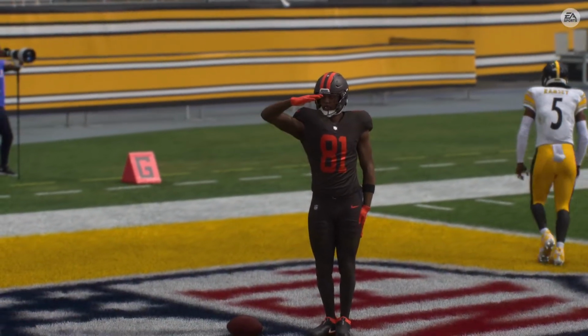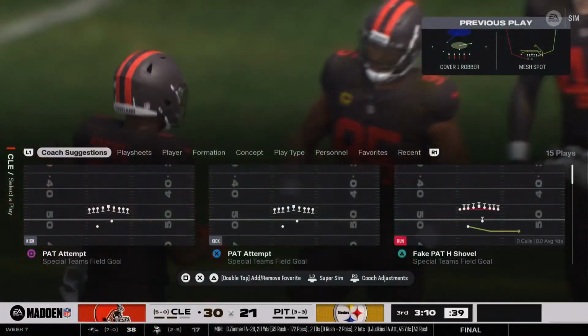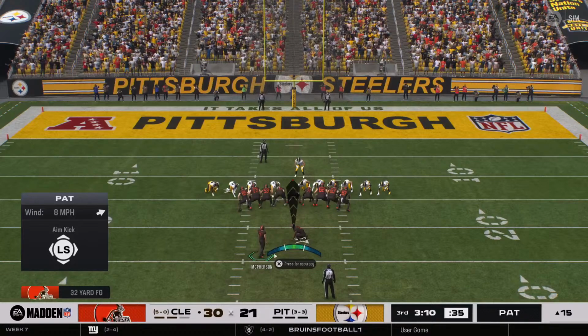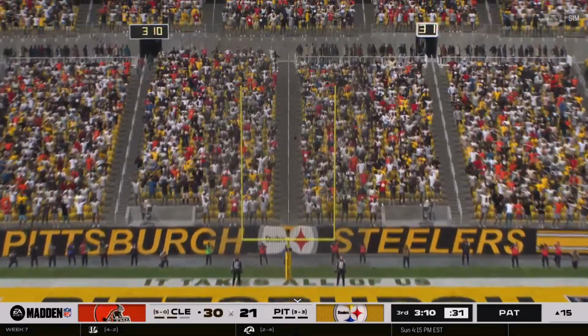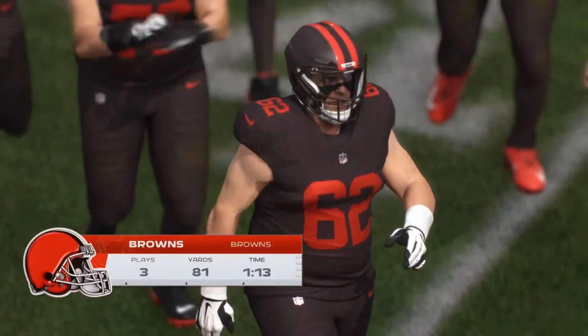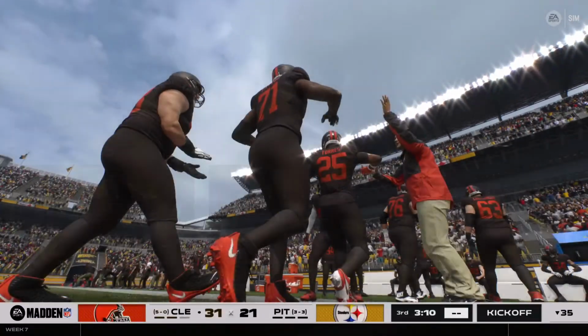A terrific job all the way around, especially after the catch, Greg, to take it to the end zone for a touchdown. I'm just so impressed by the acceleration of this receiver, Mike. He catches what is a short pass, and he's able to turn it up the field and take it all the way for 6. That is an impressive play, run after catch. Makes the score Browns 31, Steelers 21.